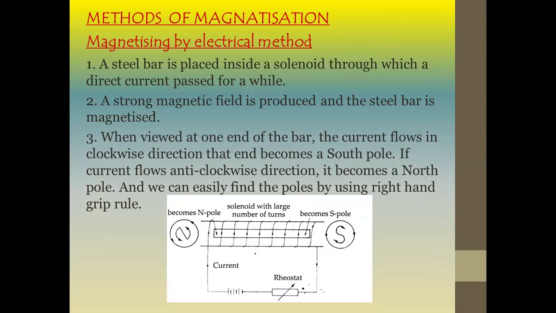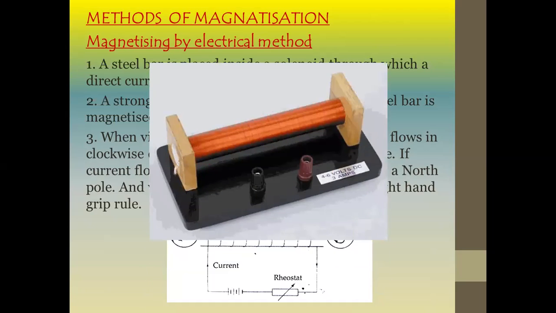This is the way. What you have done is just placed a steel bar inside a solenoid and nothing else. So a stronger field will be generated as compared to a solenoid only. When you place an iron rod inside the solenoid, you will observe that a many times stronger magnetic field will be formed. This is an actual solenoid here. These two knobs are there to provide the current.